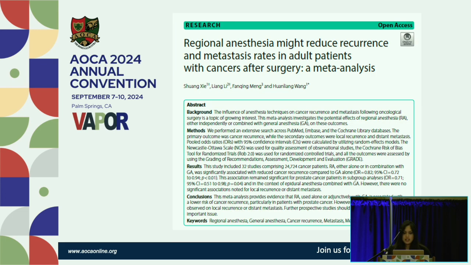And I mentioned this earlier on, just wanted to touch on cancer recurrence. There is some evidence pointing towards regional anesthesia to reduce cancer rates and metastasis, but it's still a pretty understudied area, and much more research needs to be done. But the hypothesized mechanism would be through an anti-inflammatory effect and reduction of surgical stress, or a reduction in the concentrations of growth factors. But like I said, a lot more studies need to be conducted.